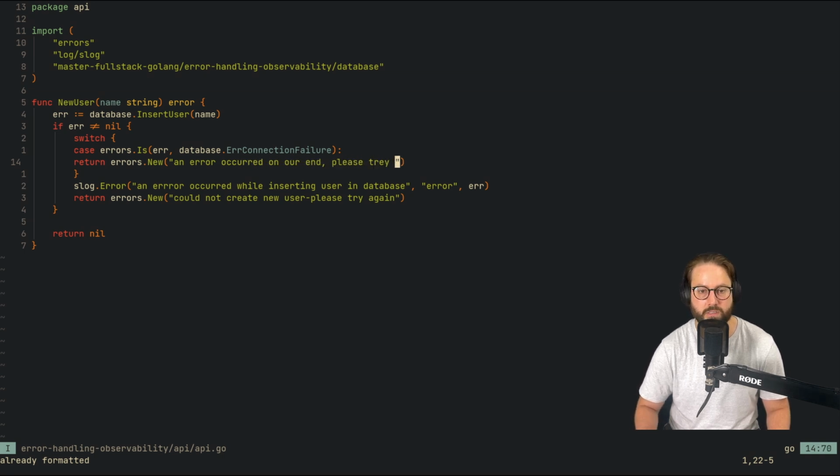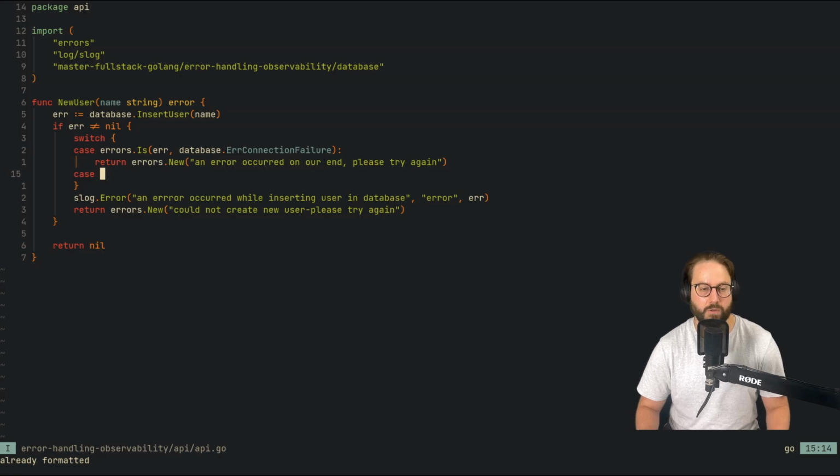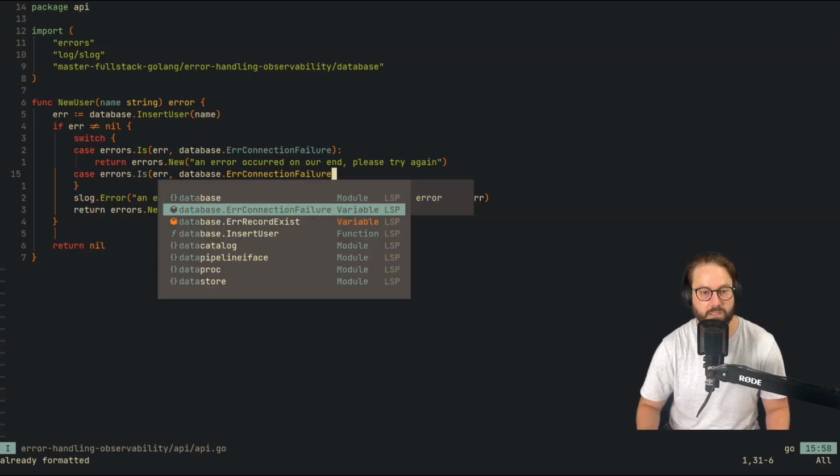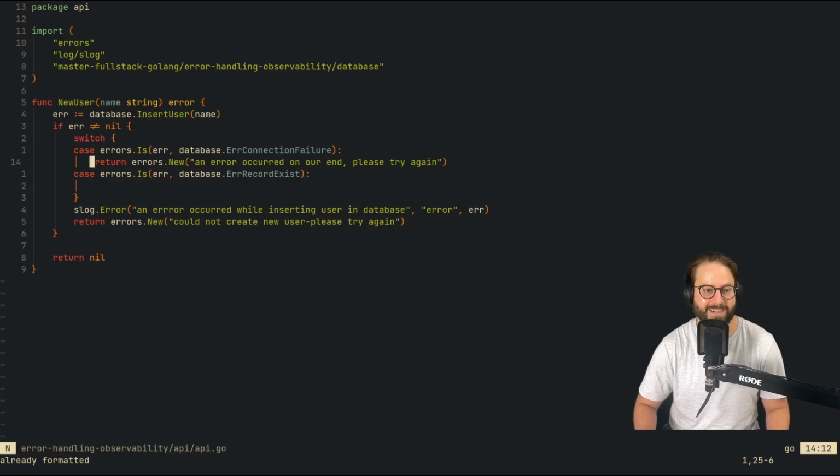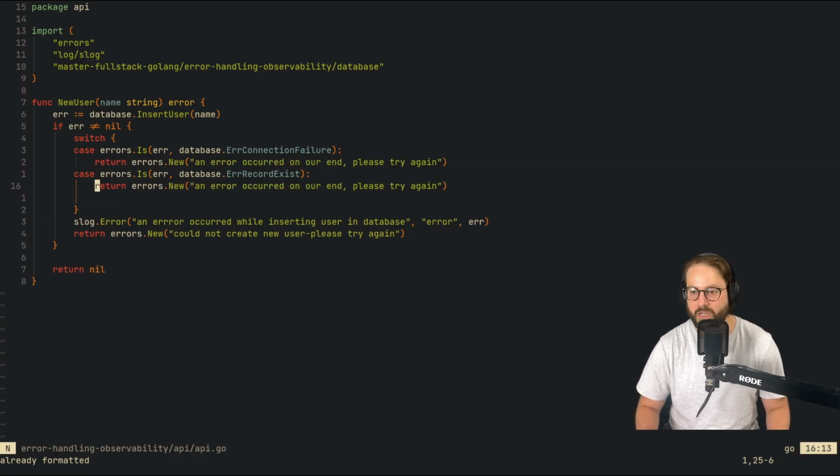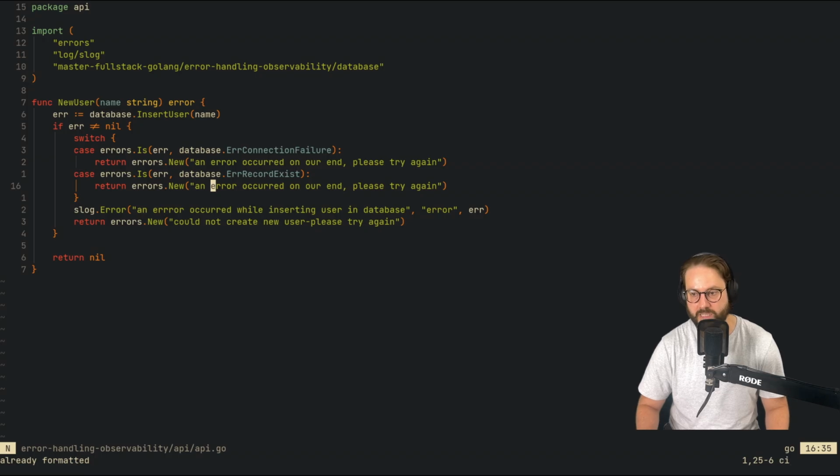Please try again. There we go. And since we now have the option to look at whether the data that the user provided was bad, we could say errors.Is error, database error record exists, and now we can return a more specific error message for that case. So our user, let's say with that name, already exists. Right.